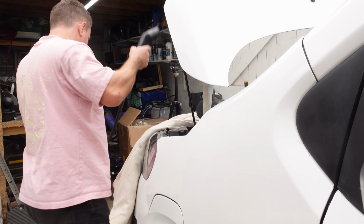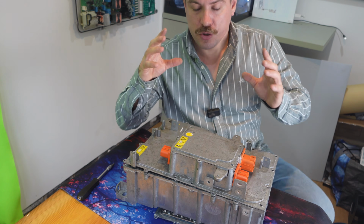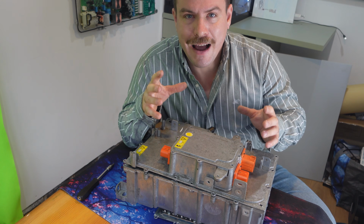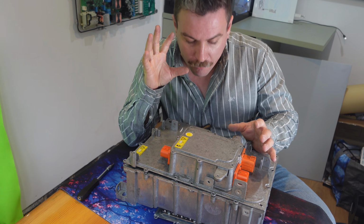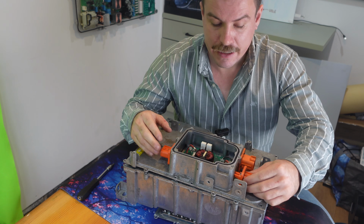As you can see, it basically ignores that you've plugged into power. I suspect that the 12-volt battery wouldn't be charging either, so be careful at this point. And this is where Stellantis gets you. Before we get into how Stellantis gets you with this unit, first, let's consider what actually broke. You guys asked, how did it break and how easy is it to repair? So let's get into this unit.